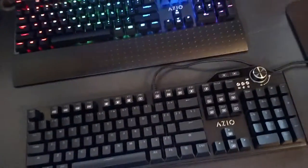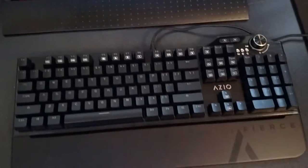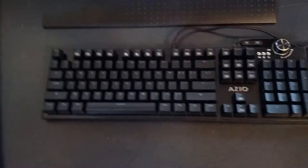So let's go on further. I also have the palm rest, which is actually magnetic — it just basically sits on the keyboard and doesn't move, which is really cool. It pulls right off and the magnets are very strong; it's not going to move unless you pick it up and move it.